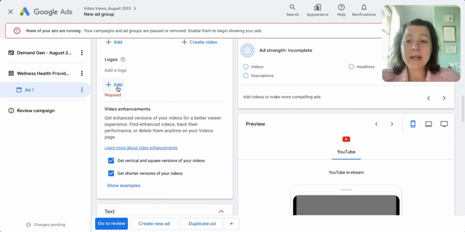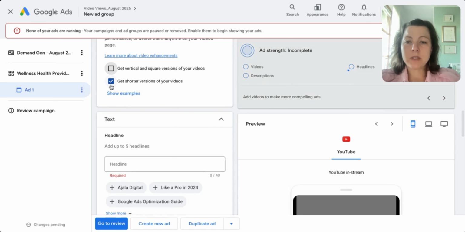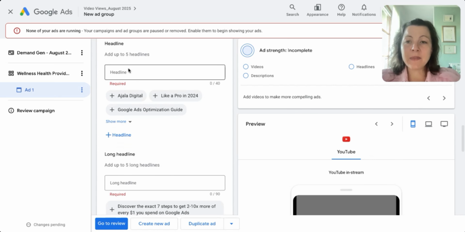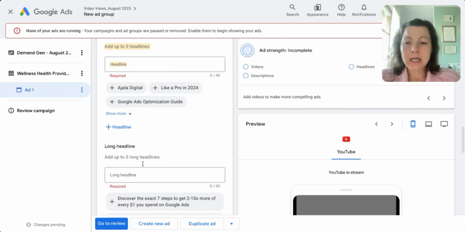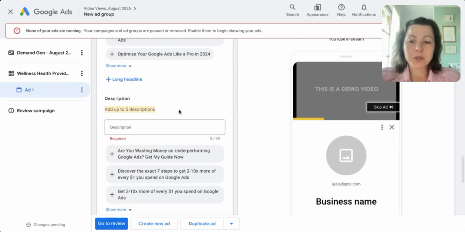Add a logo. If you don't have one, AI is your best friend, right? Then I want to tick off these options here because most likely you created a video ad that has a certain purpose, right? And then add up to 5 headlines, add up to 5 long headlines, and add up to 5 descriptions, right?